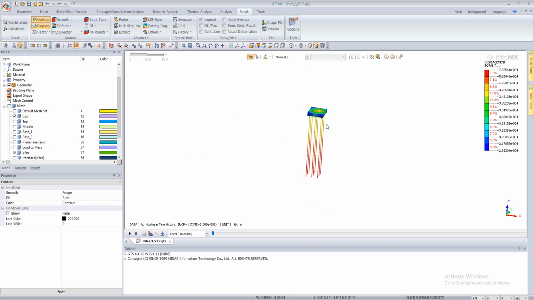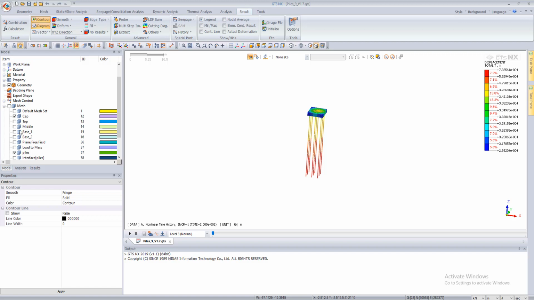Once you create this, you have to include an interface to simulate the interaction between the pile and the surrounding soil. And you have to input the right boundary condition, in which you fix the rotation around the direction.